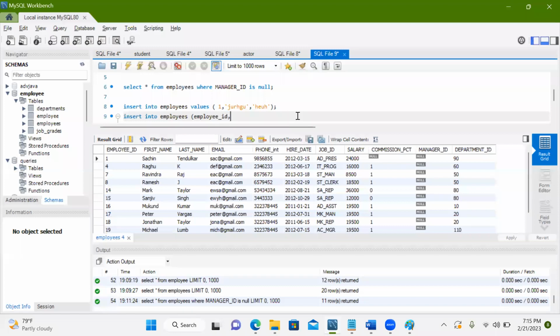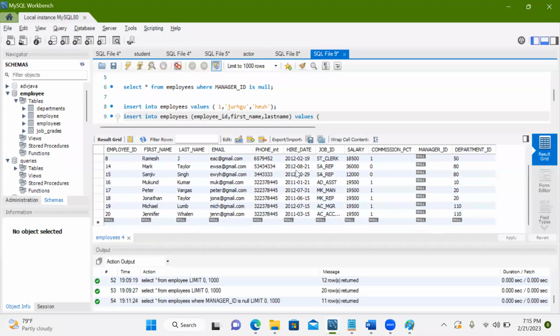Employee ID, first name, last name. Then values. I'll give something like 21 and the first name Harshit and the next.